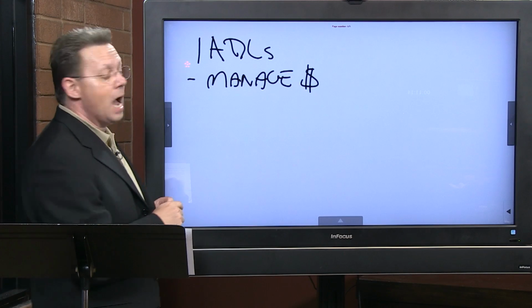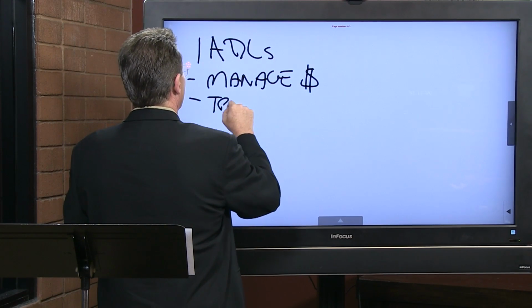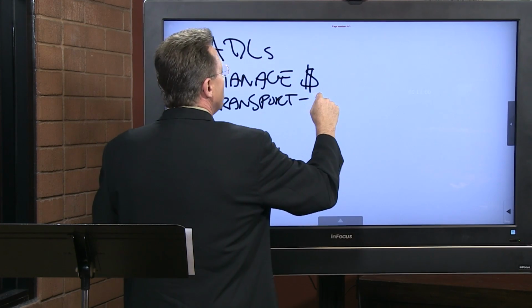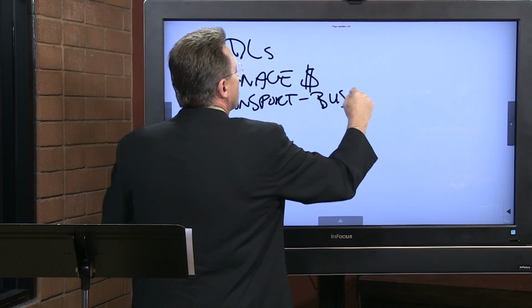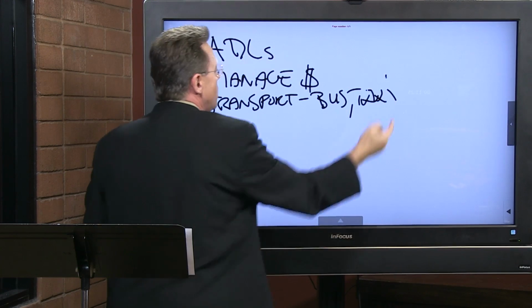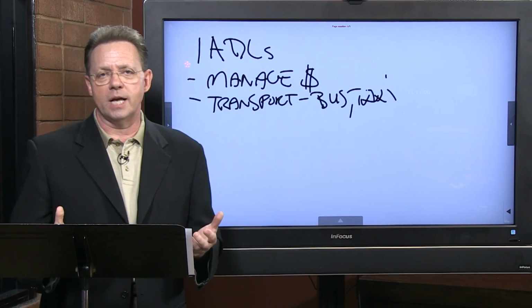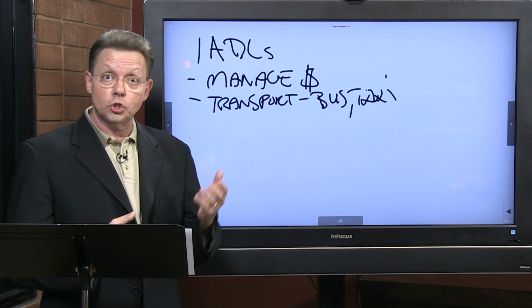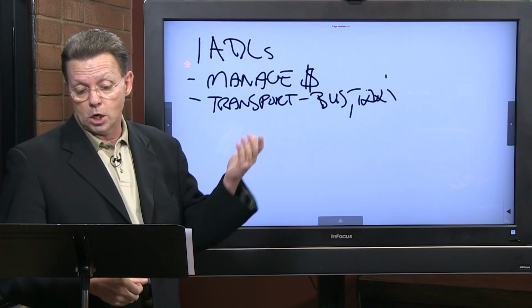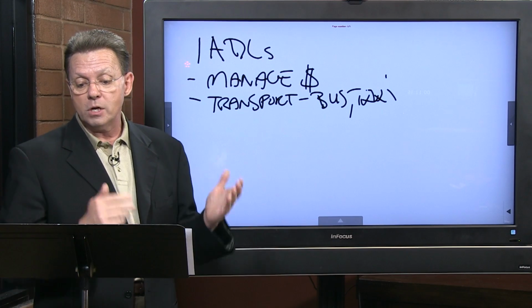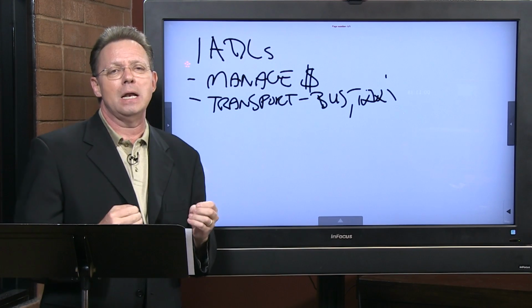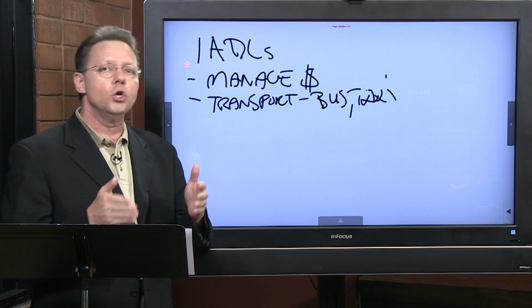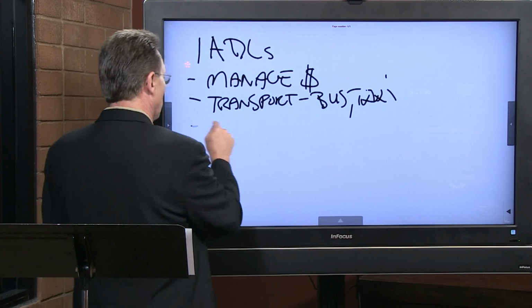And then another one is, what about transportation? You're not driving anymore, but you can get to a public bus. You can order a taxi. I'm looking for, do you have basic support skill sets to take care of this? Even if you're not driving any longer, you can always outsource to public transportation or commercial transportation like taxis. I'm looking for, can you navigate the public system or the commercial system and get to where you want to go?